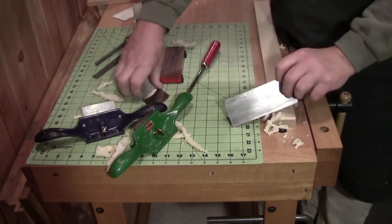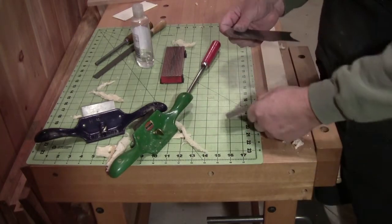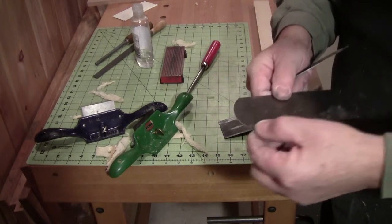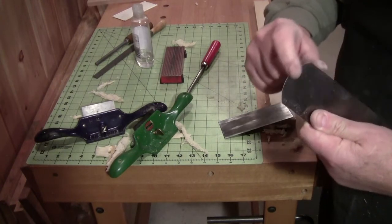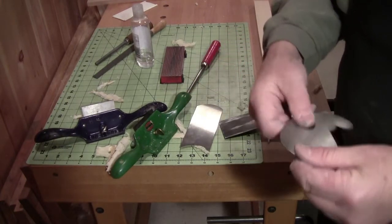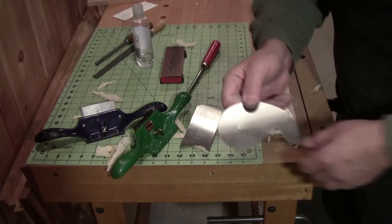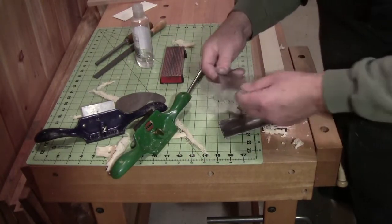Card scrapers come in all different shapes and sizes. Your typical one is rectangular like that. They also make one that has a convex and concave surface, so you could actually use the straights, get 4 edges, convex, get 2 edges, concave, get 2 edges. And then you have the French curve, where you can get any shape you need. This is good for moldings and carvings. This would be for like spoons and chair legs.